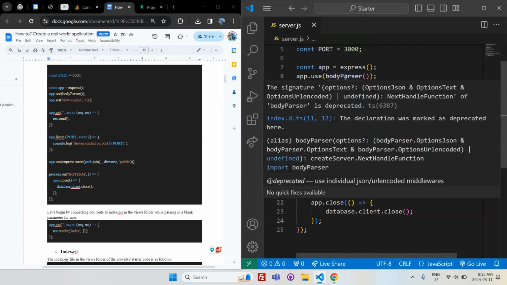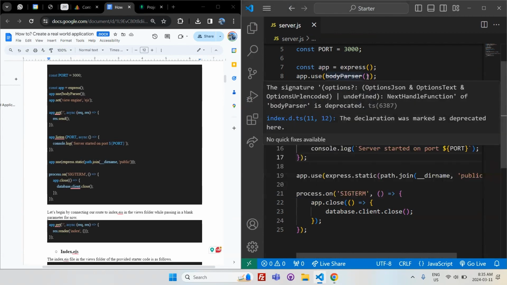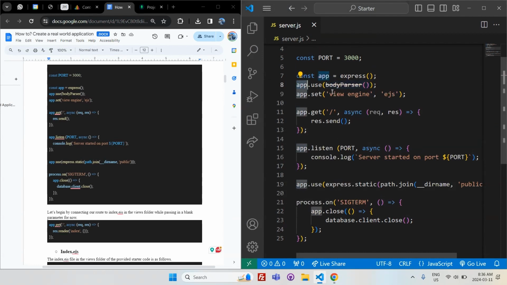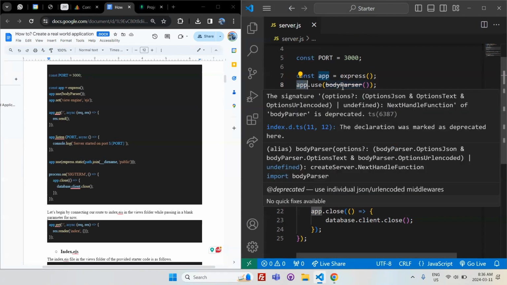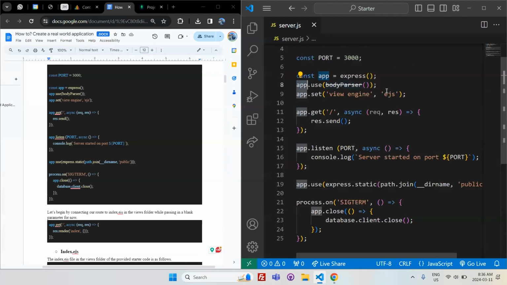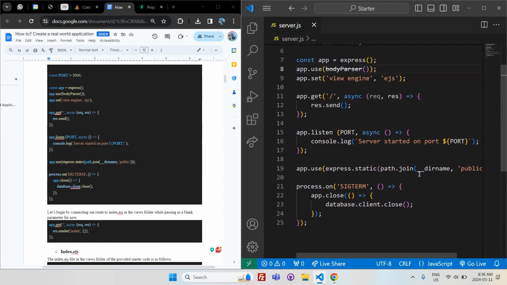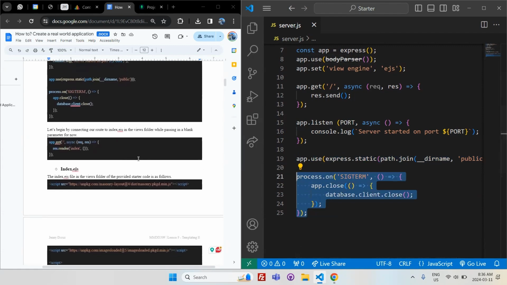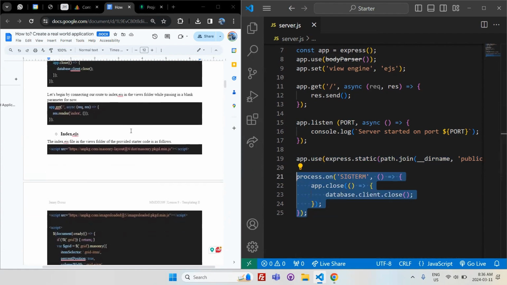You'll also see that we have body parser here. We're just calling that module on our express instance. It's deprecated syntax and I haven't updated this code, but it'll still work. There shouldn't be any issues. The rest, we're setting up our server on port 3000. We're giving server.js access to the CSS files. And what this is, we'll get to in a second. Let's start building our code.